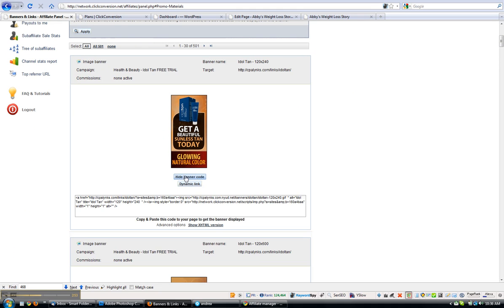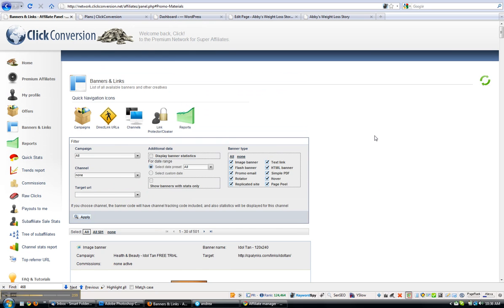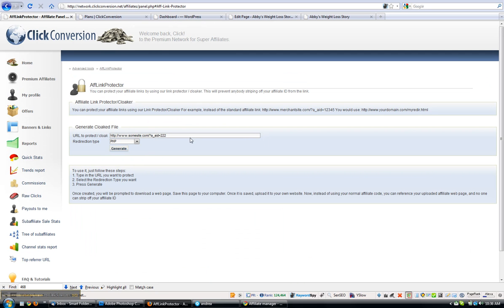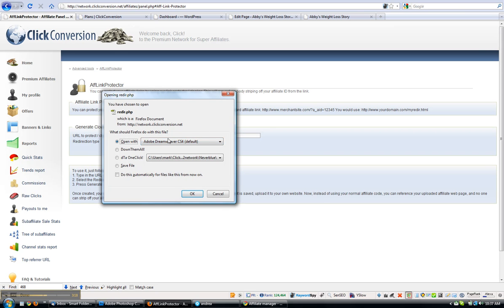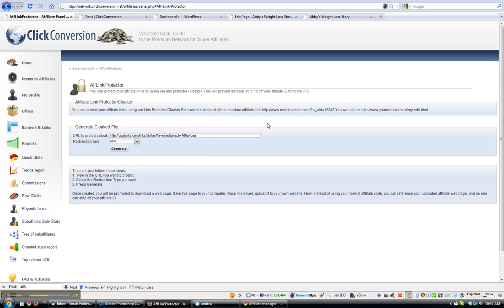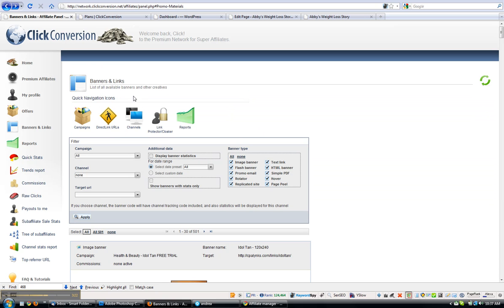So if I wanted to, I can grab my link code. I can pop it in here, pull it out of the network, copy that, and I could cloak it if I want to, right here. All your tracking 202 redirects are right here. You want a PHP, HTML, or JavaScript redirect. You say I want an HTML redirect, or you're running PHP for tracking 202. Generate that. It's going to let you download that file. You can upload it to the server, and you're off and running. You've got all your standard link cloaking.